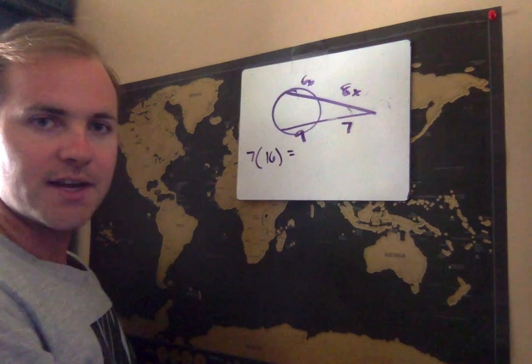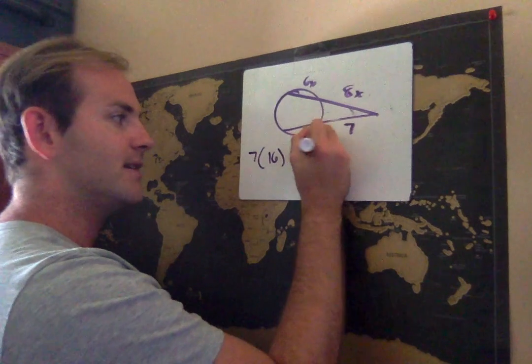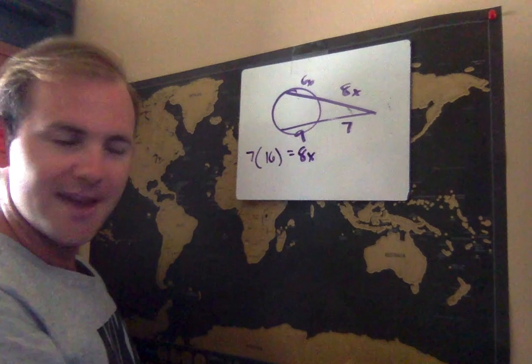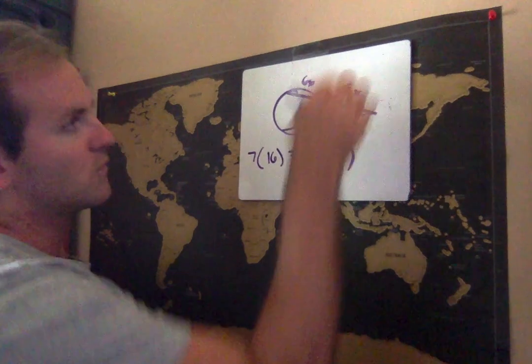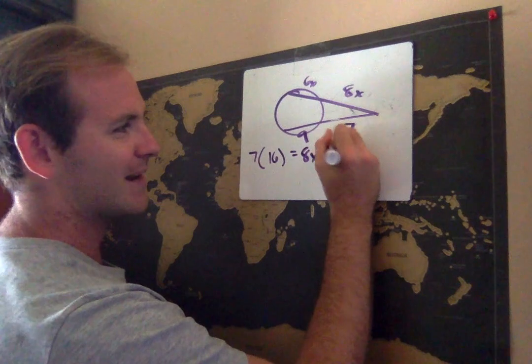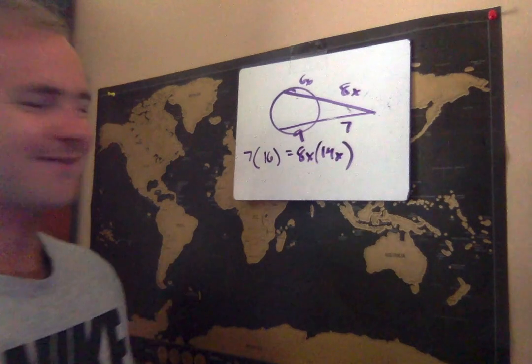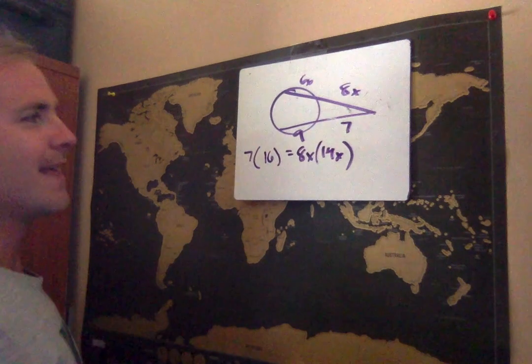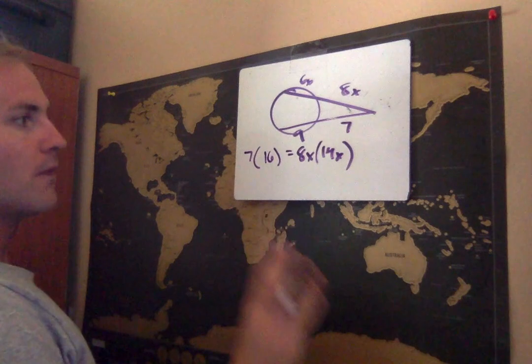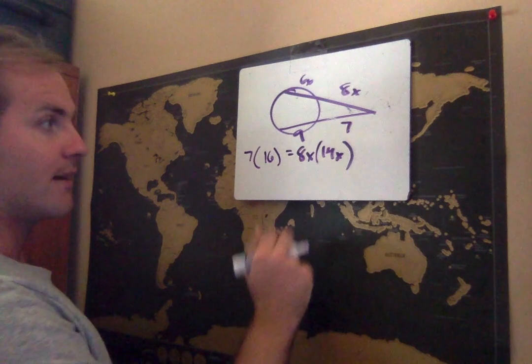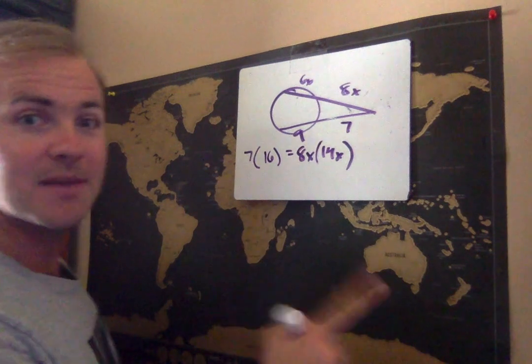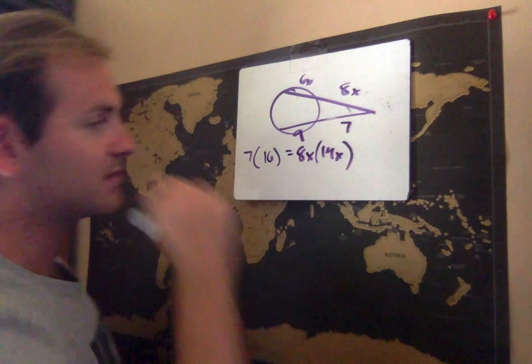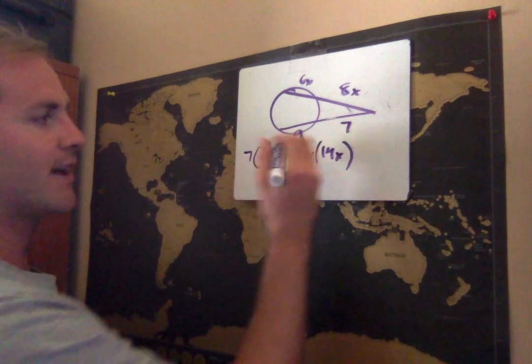Let's take a look at the other side. The exterior is 8x, right? And what's the whole thing? Well, 8x plus 6x, which is 14x, right? Okay, from here, remember, over here, x times x, that's going to have to give me x squared. So please, please, please don't forget about that, guys, okay?